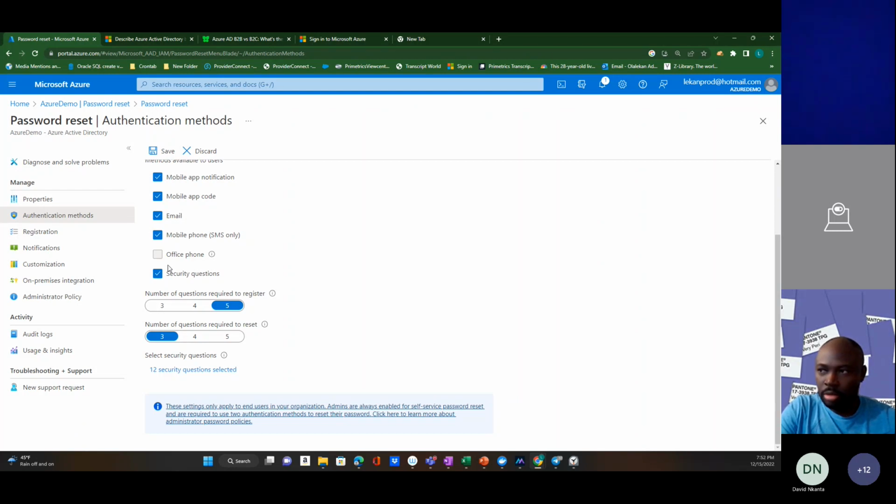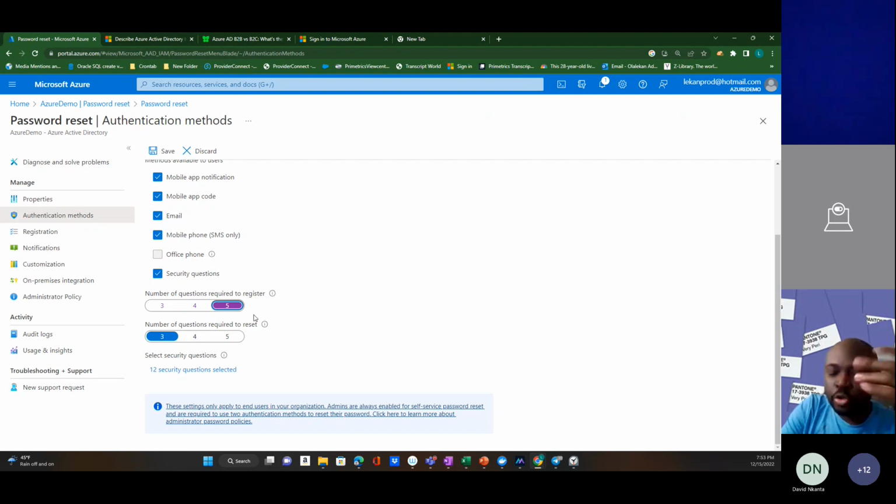So the way it's set up, as an administrator, maybe based on company policy, you can say, at the time of setting up your account, provide answers to 3 questions, or 4 questions, or 5 questions.